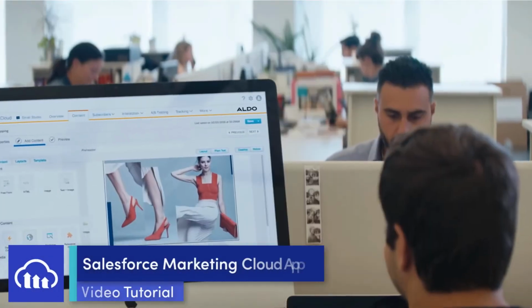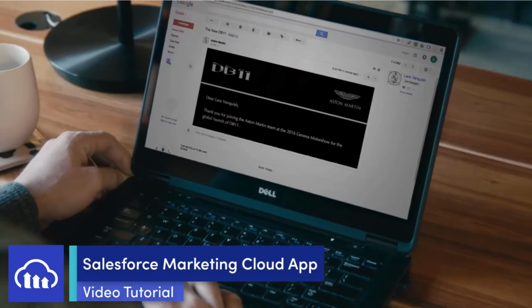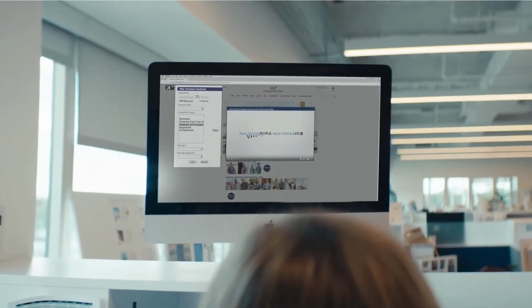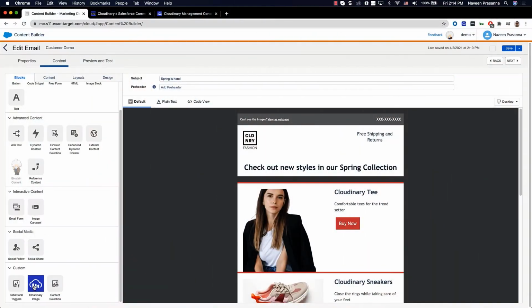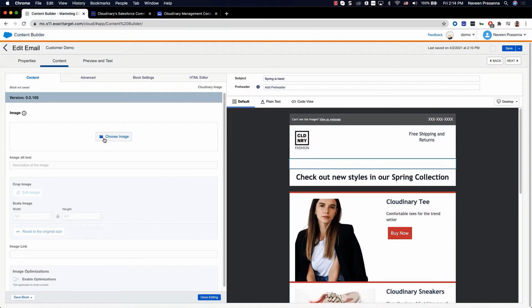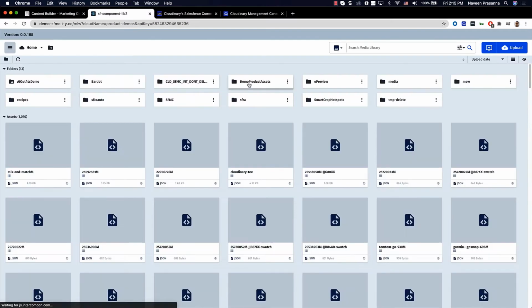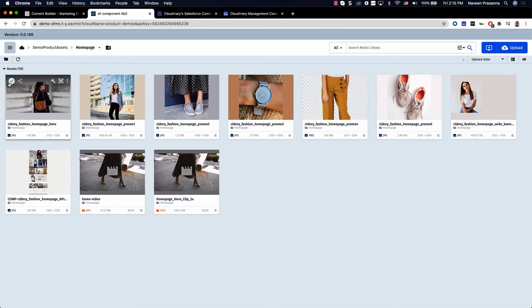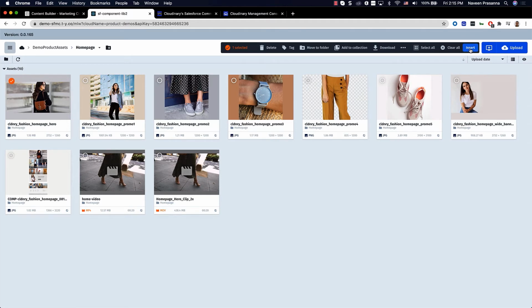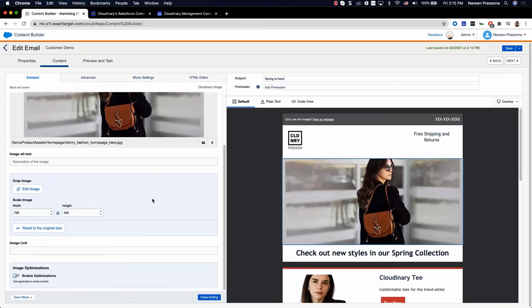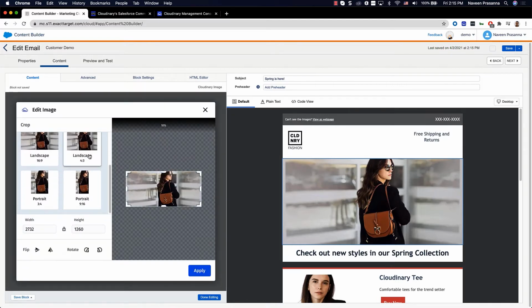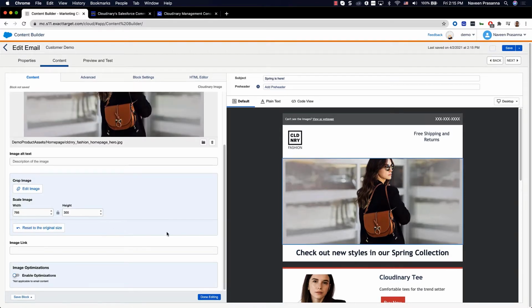Salesforce Marketing Cloud is the leading enterprise email marketing platform, allowing marketers to deliver intelligent, personalized messages at scale. And now with the power of Cloudinary, you can easily modify images in your Salesforce Marketing Cloud to fit your email and landing page templates without involving your creative teams. It is also amazingly simple to quickly create variations of images and organize all of your rich media assets with the integrated Cloudinary digital asset management system.